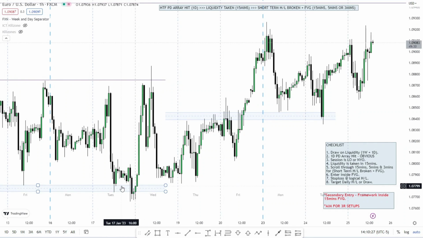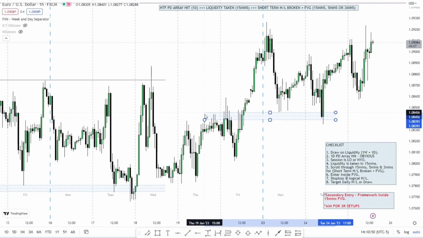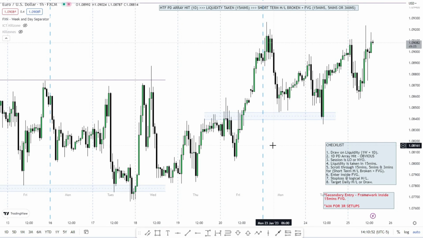So we had this. Actually, this is the setup I'm talking about. And then here, this is also another setup. I'm targeting these highs. It has not really taken out the high yet, but essentially this is what we're talking about. I think I missed this, but let's look at the example where it's obvious. So let's just look at those two examples.